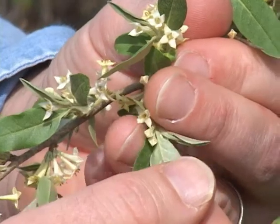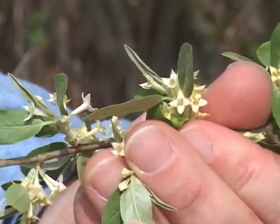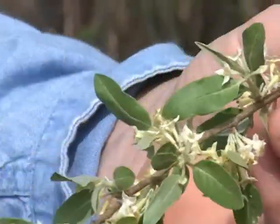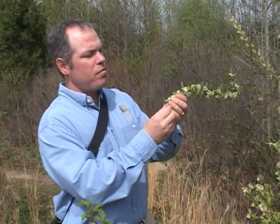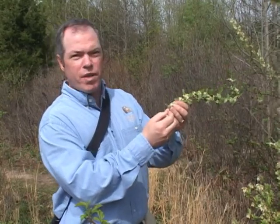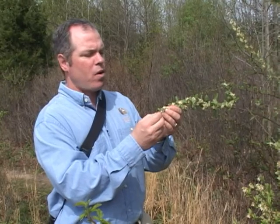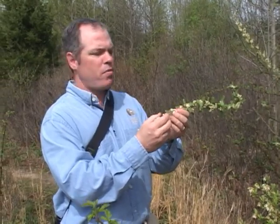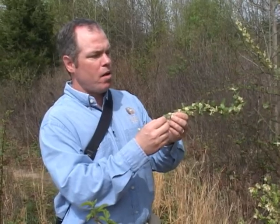It is dispersed by birds. Goes in one end, it's got to come out the other end. And the seeds actually plant better if they've passed through a bird's digestive tract. Although it does produce a lot of berries for birds in the fall, it's mostly carbohydrate that you find in the berries. So it's not the best food resource for birds as far as long distance migration. Some of our native plants, maybe we'll see some of those later today, have a much better food value.